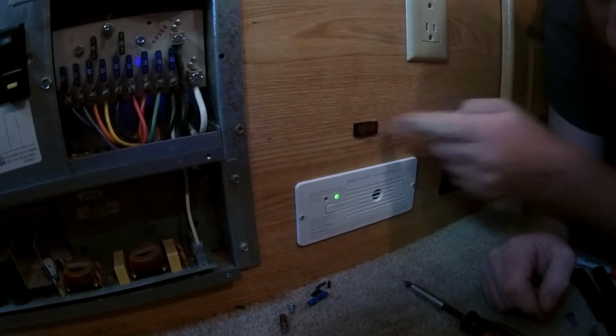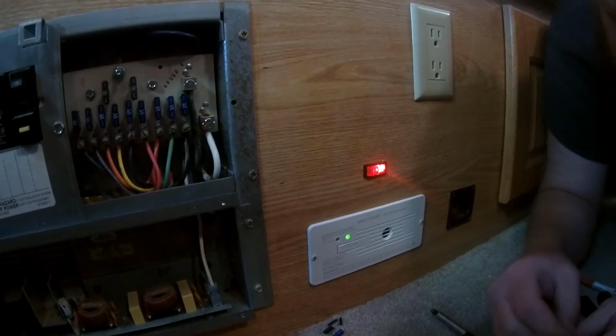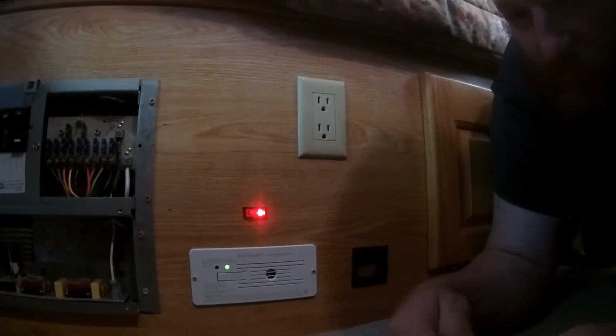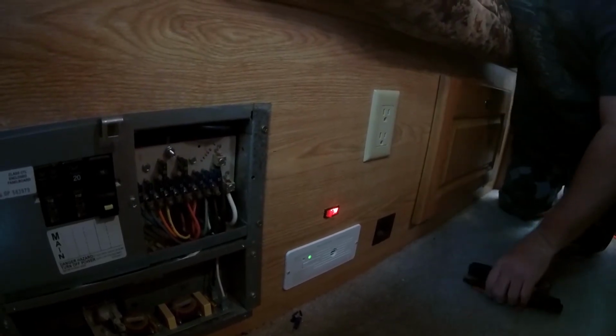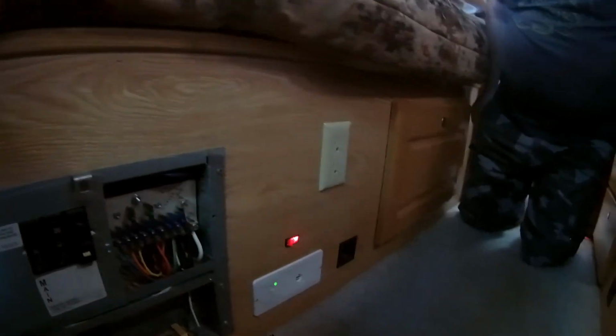Safety gas detector plugged in with the solenoid and a switchable solenoid on or off, so we can control the valve manually versus, I guess I'd call it, semi-automatically with the other one. The other way, if I smelled gas, I would have to go turn it off at the bottle. I never had that happen, thank God, but that's what I would have had to do. So this just bypasses having to do that, but it's not a bad idea to turn your bottle off when it's in storage anyway.